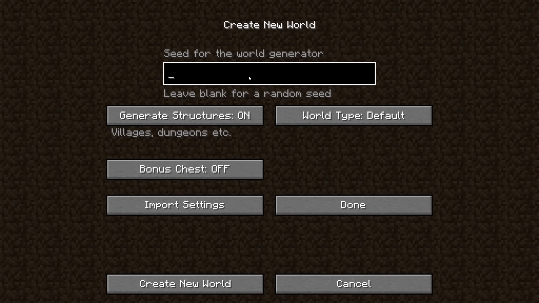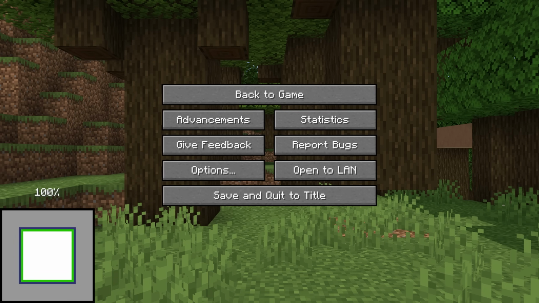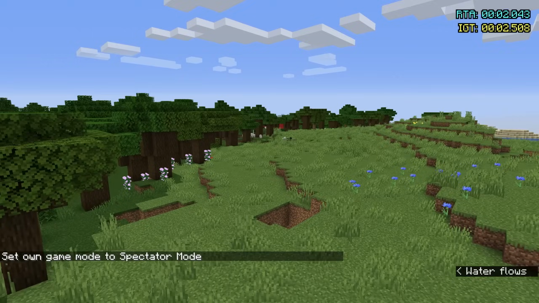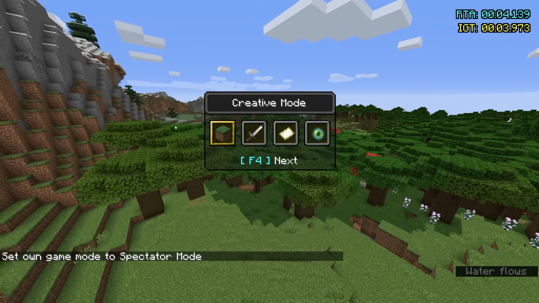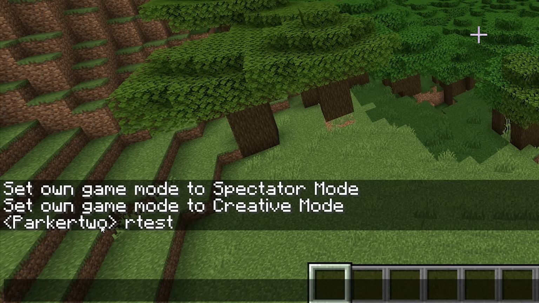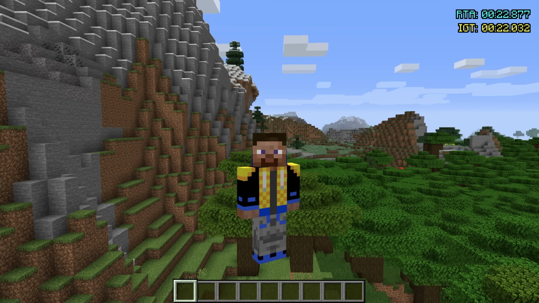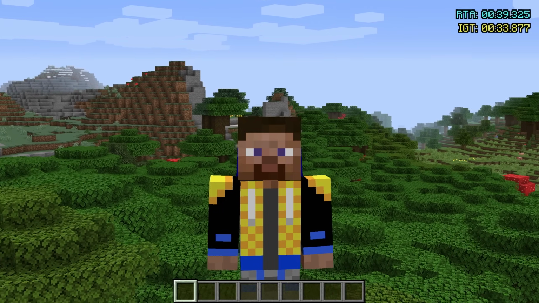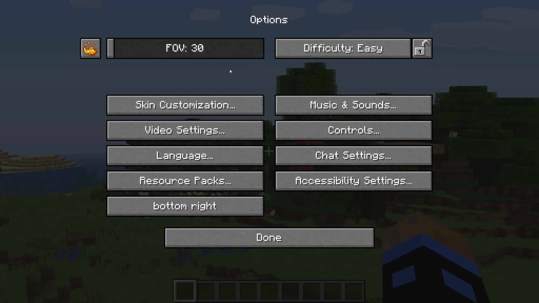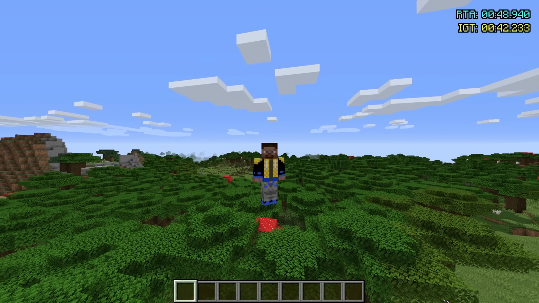Okay, so in this video, we're going to be speedrunning the rekrap2 world. This world is generated based on my username, which I think is kind of cool. In my last video, I generated it based off the Parker2 world seed because that's my Minecraft username. But my channel name is called rekrap, and that was actually my first Minecraft account. The rekrap2 account kind of just got deleted by Mojang though, so we don't have that. But I thought it'd be interesting to see which is faster, Parker2 or rekrap2.